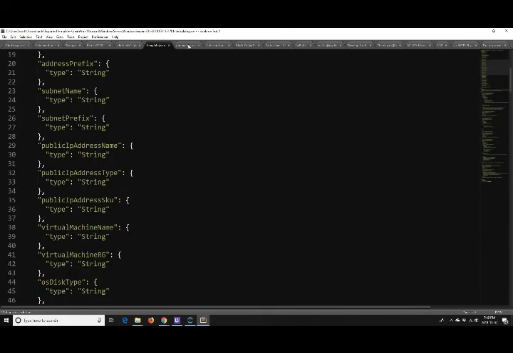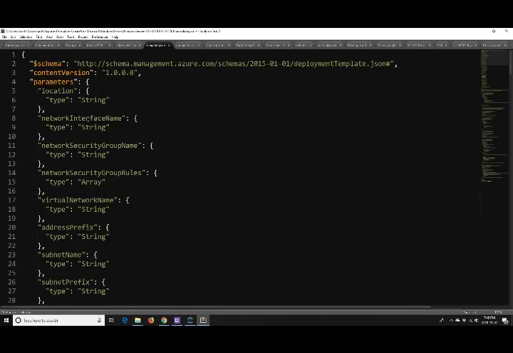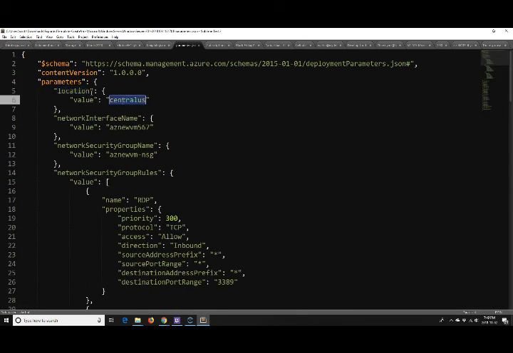If we flip over to the parameters file, we can see that there's going to be one parameter for each of the parameters defined by the template. So the template has a location parameter, which is a string, and in the parameters file, the location is being set to Central US. Now, the way that it's got these values is that when we created this resource within the Azure portal, we chose Central US as the location.